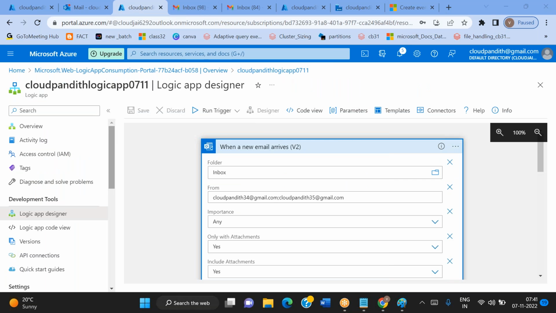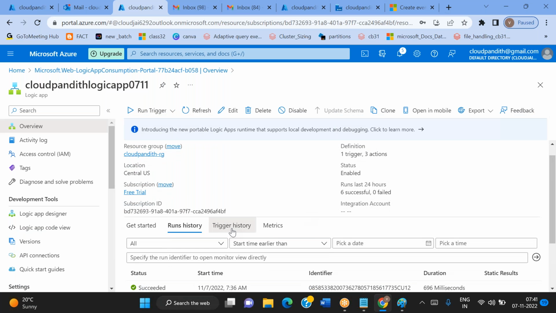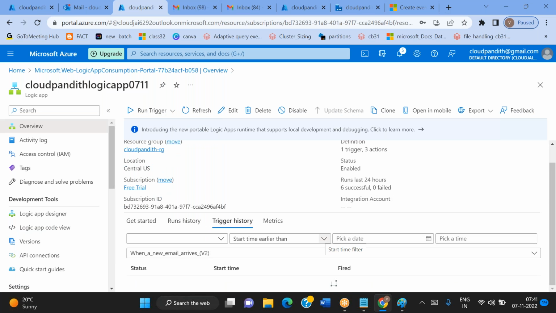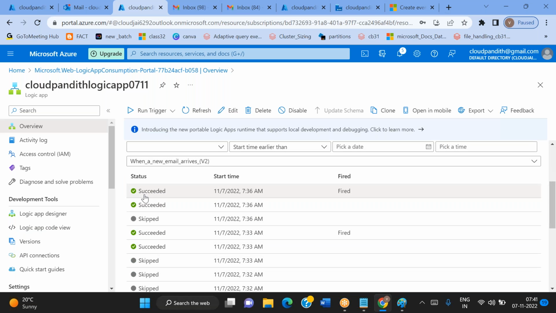Your trigger history must be there, that's what I'm saying. Here you can see how many times and when it ran. See, two times it ran.